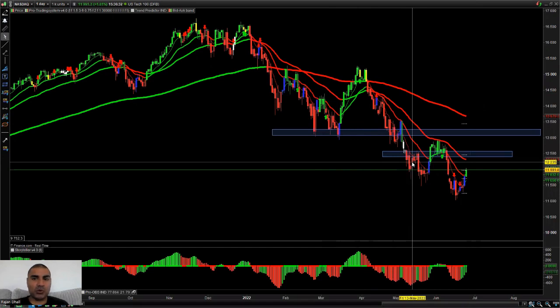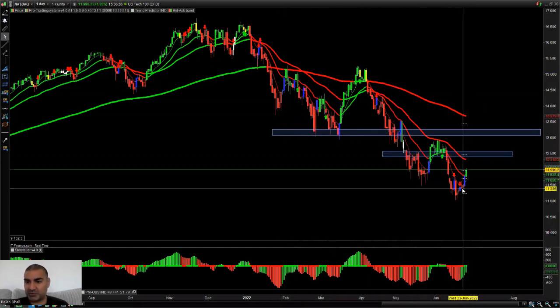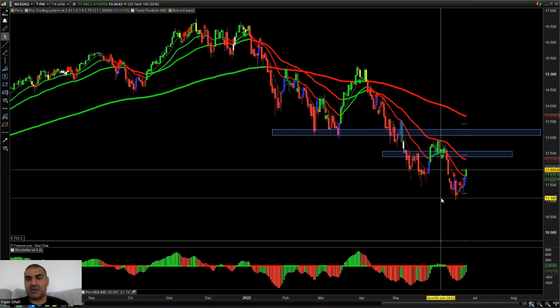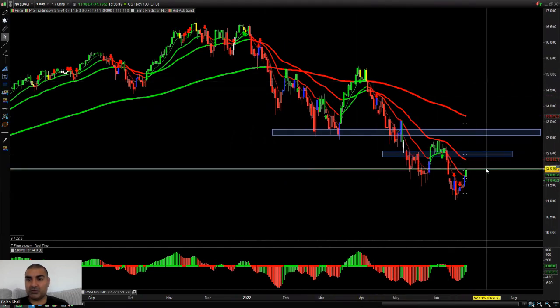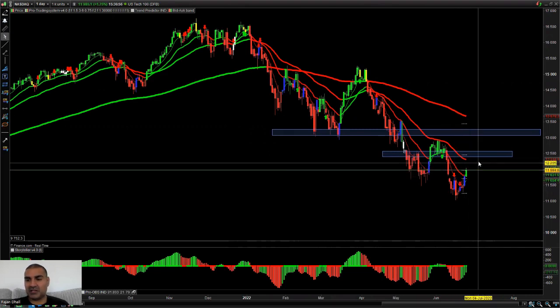Nasdaq was obviously one of the ones that fell the most, and you can see that we're having a couple of retracement days now. The market's going up. We've got a green PTS with a couple of green storyteller bars now. That doesn't mean that we're just going to go directly long from here because we are still in a downtrend. The market's making lower highs and lower lows. If you were a day trader trading a short-term chart, I wouldn't really begrudge you if you were going to go long.